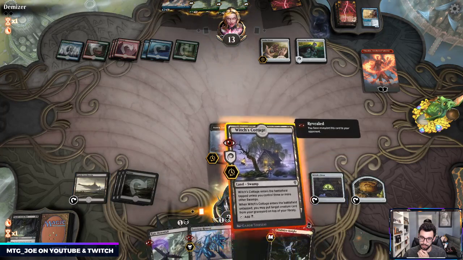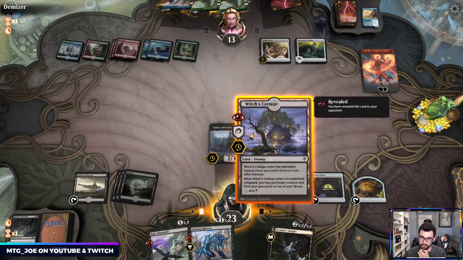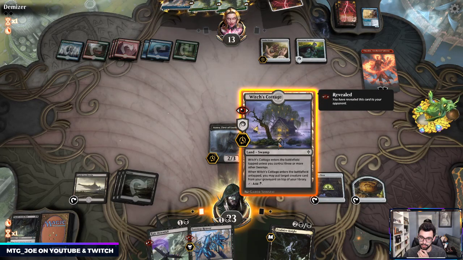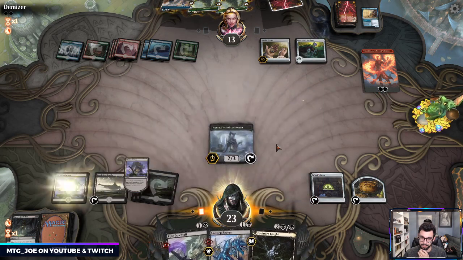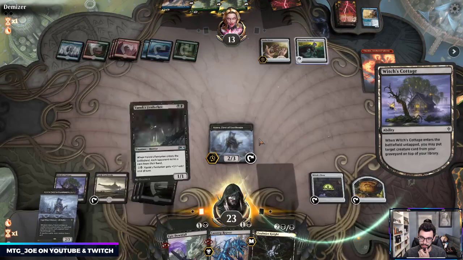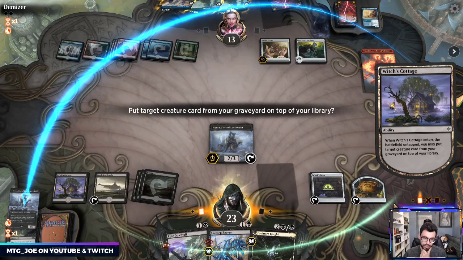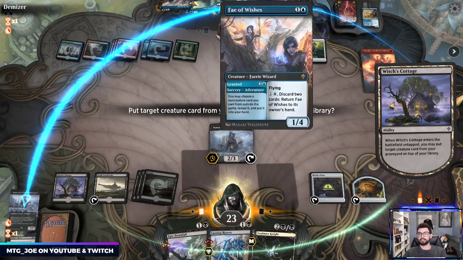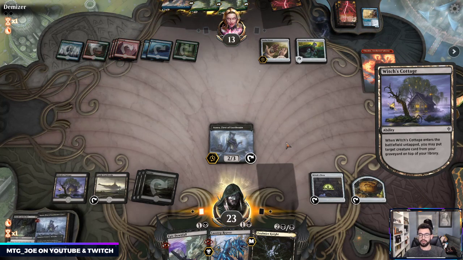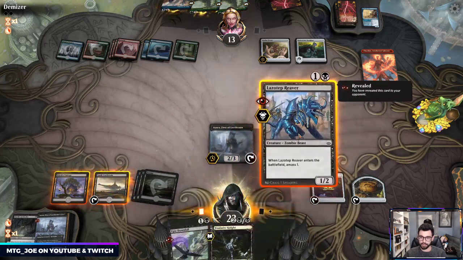We can put Ayara back on top, because it kind of forces them with Chandra to play it out. Do we put Ayara on top? Because they probably play out one of these. They have a blocker. I think we put it on top. It's the best card in our deck.